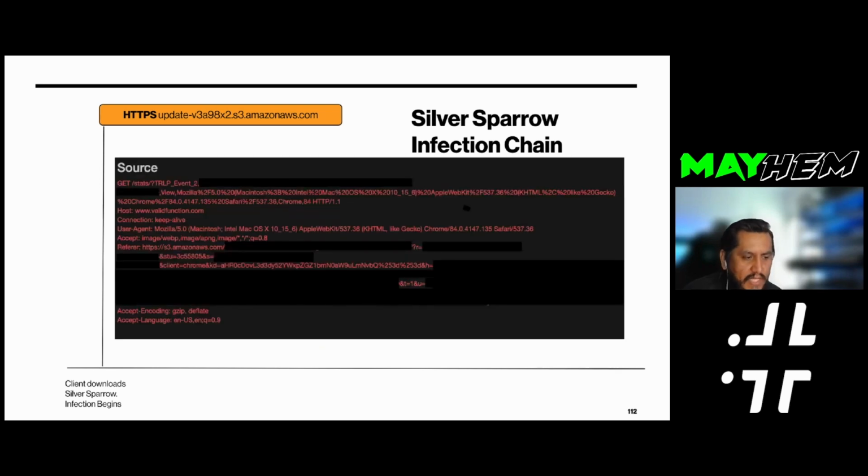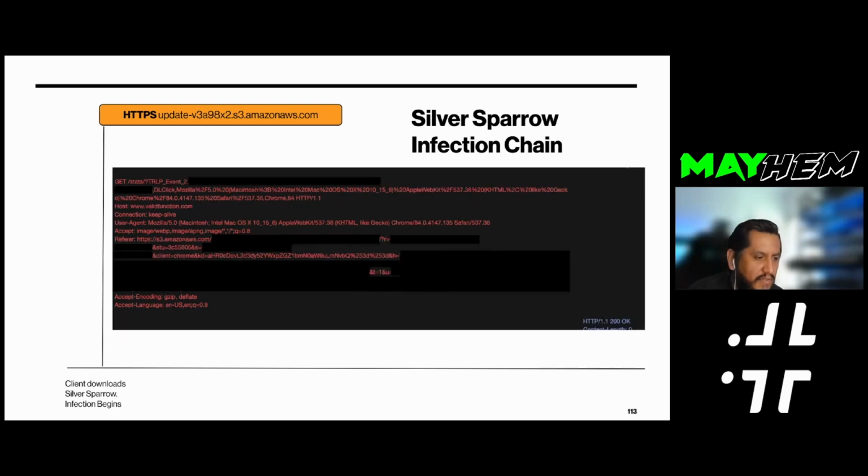You can see, for example, here, these GET stats with that TRLP event too. What we can tell you is that that event is actually very unique, and you can use it to go and hunt for things. You will find a lot of other interesting things when you start looking into that. You might uncover even more domains related to this or different malware types. Again, it all points to an interesting ecosystem that is maybe pay-per-click infection.